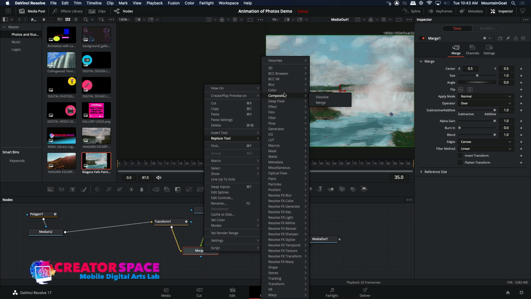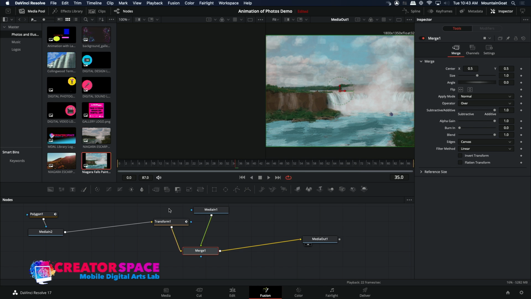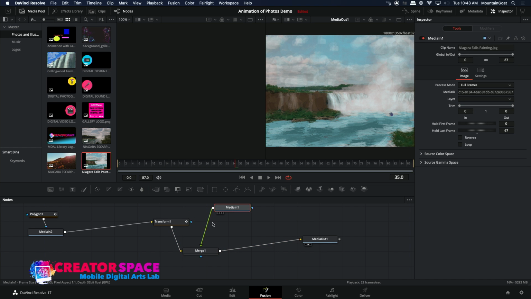So then we can play around with other things like blurs and 3D elements like lighting, ambient light. So let's look at that. Let's take this part off here.